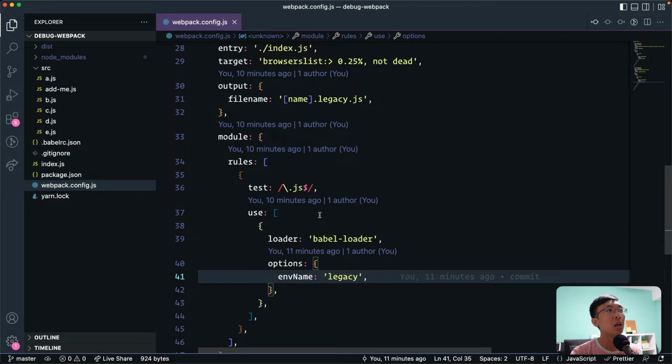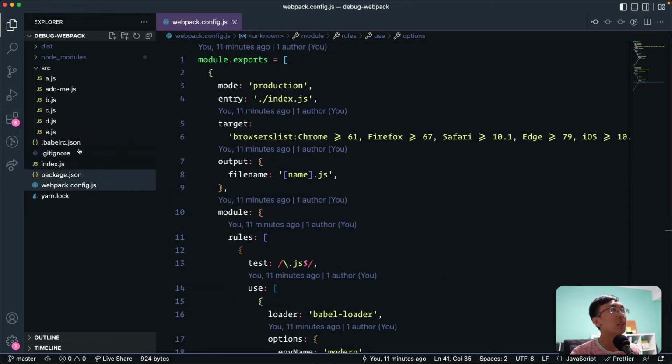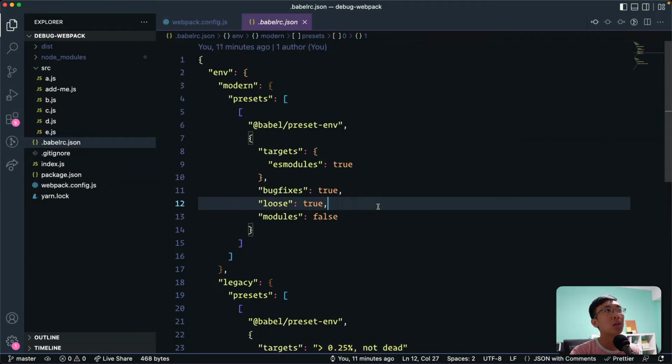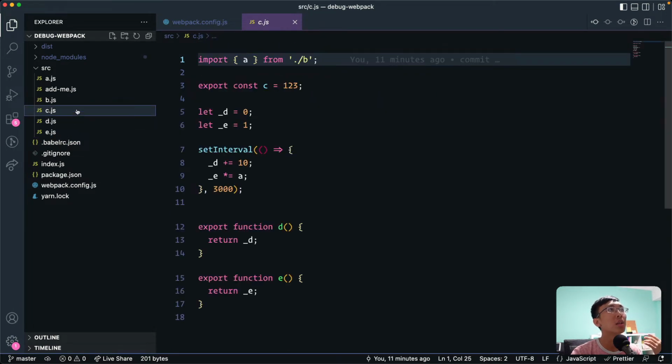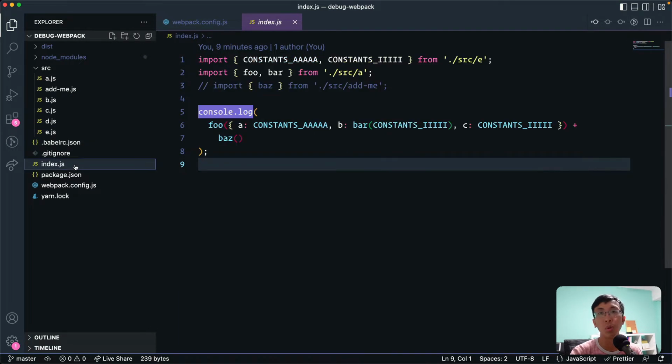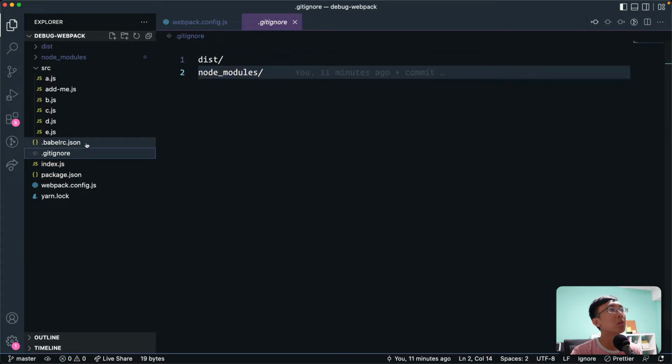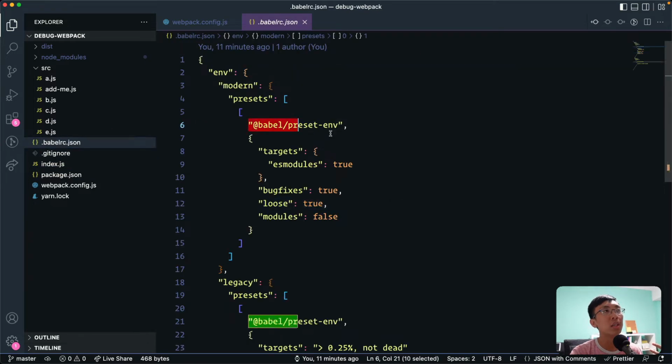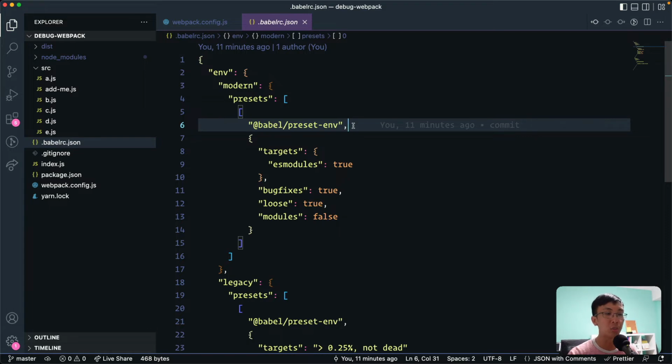So for Babel, this is a very simple version. Basically, we only have one preset, no plugins at all, because the code itself is simple enough. In this repro, we don't even use TypeScript or whatever, so don't bother. For Babel, we have one preset environment. The preset is like a group of plugins, and you can specify some options so that you can configure what is within that group of plugins.